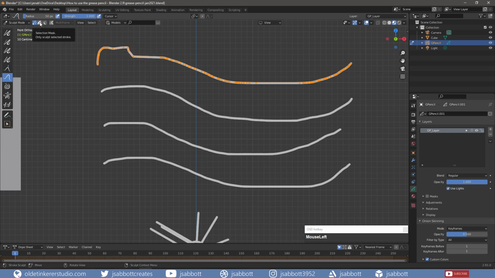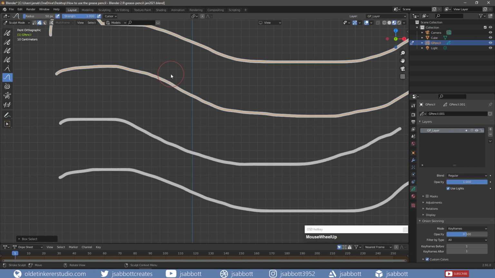If I choose the strokes option and box select the second line, I can affect the section of the line that is within the area of the brush.